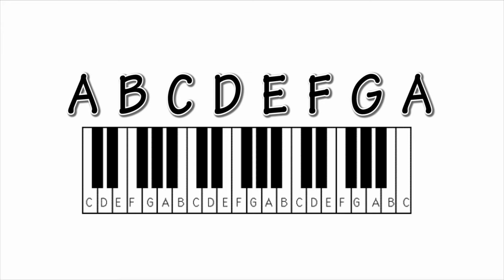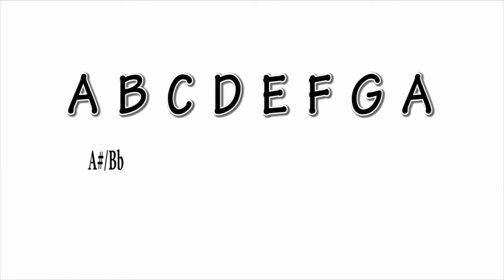The black notes on a piano are noted using accidentals after the letters, which indicate that the note should be raised or lowered. A black note on a piano can be reached both by raising the lower white note and by lowering the higher white note. So all the black notes can actually have 2 names. For example, the note B flat is the same as the note A sharp, and this is known as enharmonic notes.